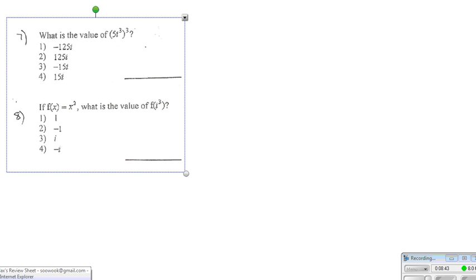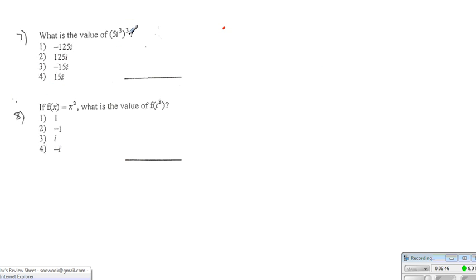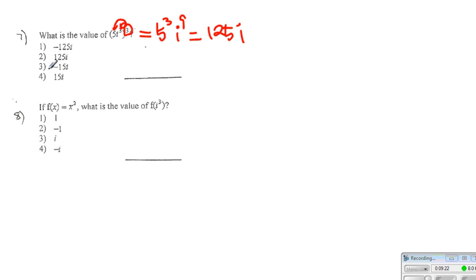All right, so let's look at the next value here. This exponent 3 will apply to 5 and also i squared. Now then, what does that become? So 5 to the third power, but i to the 9th power, because between two exponents you have to multiply them. So 5 to the third power becomes 125. How about i to the 9th power? You have to divide 9 by 4, then you will get a remainder of 1, which is equal to i itself, so 125i, which will be choice number 2.